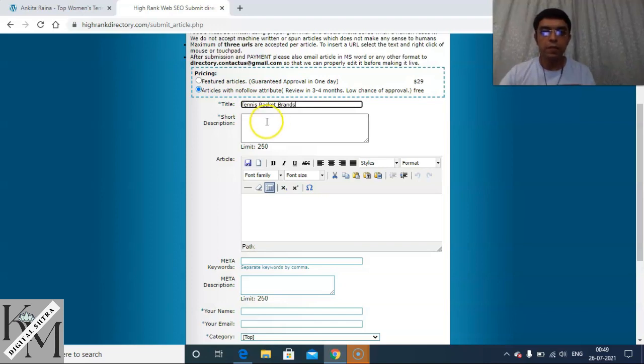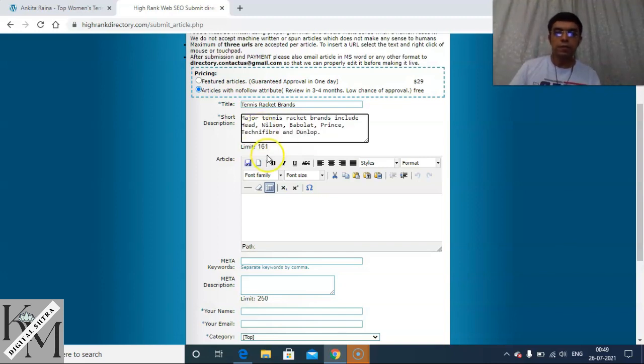Short description: major tennis racket brands include Head, Wilson, Babolat, Prince, Technifibre, and Dunlop. Okay, so like this.